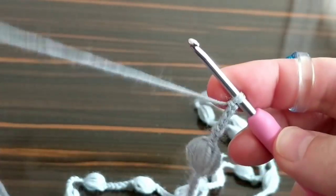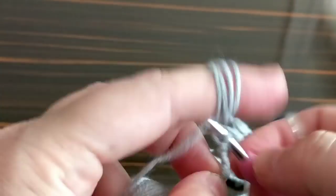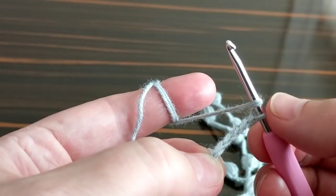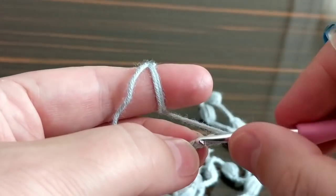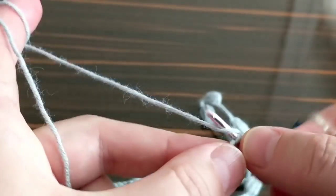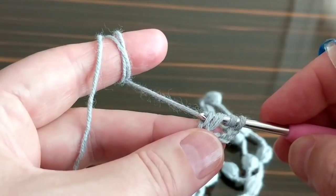2, 3, 4, 5, 6, okay? So 6 chain, and then from here, we're going to chain 2, 3, 4, 5 chain extra, and I'm gonna go yarn over 2 times. So we're going to use this technique, and I'll show you how. I don't know what this is called, triple die, I don't know.